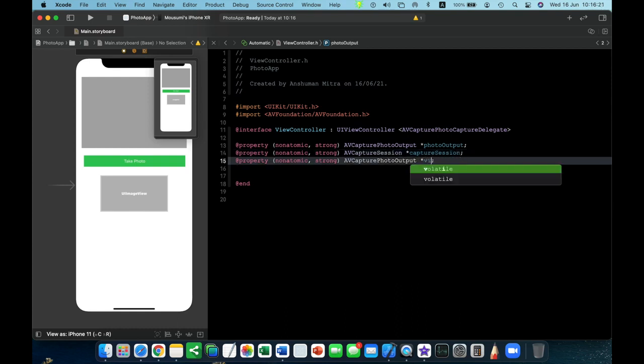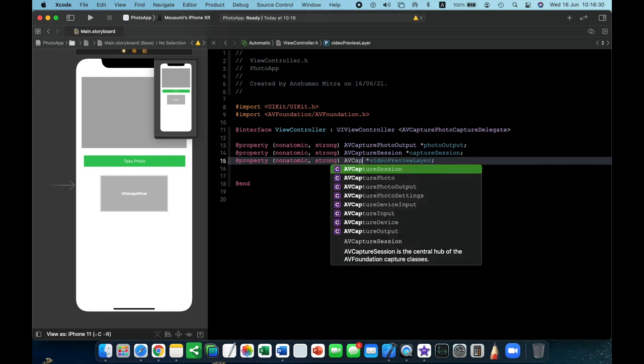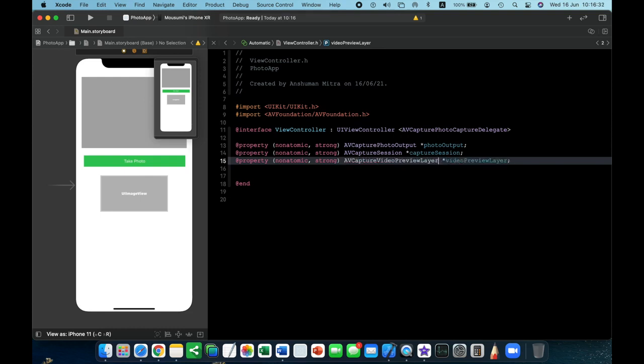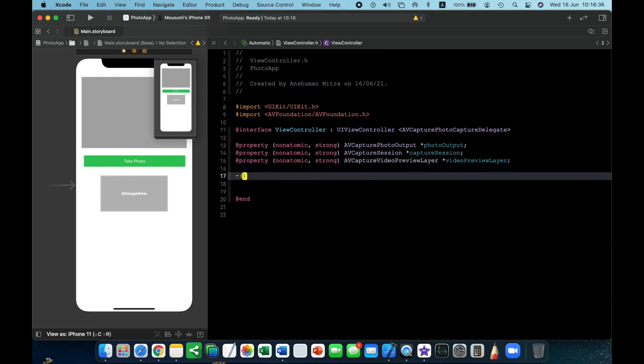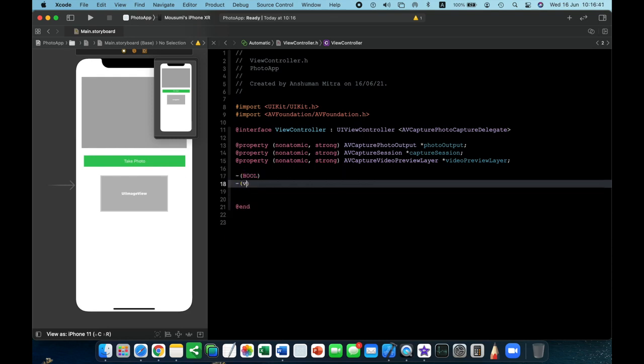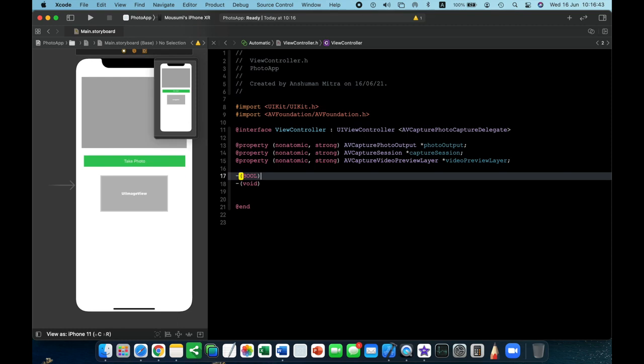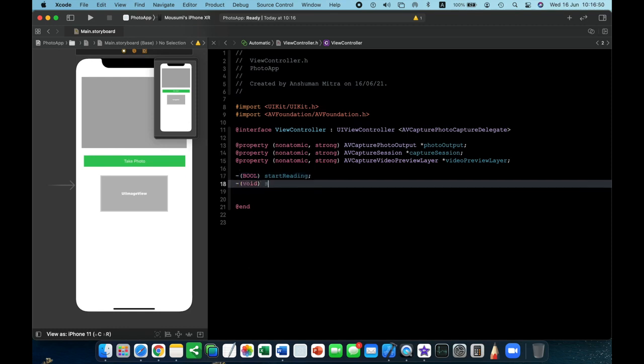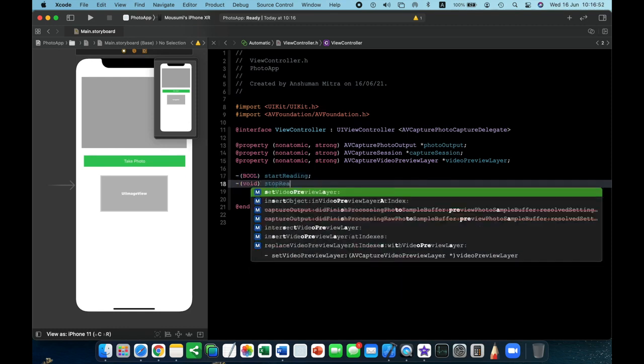This one videoPreviewLayer, and we are going to change this to AVCaptureVideoPreviewLayer. Okay, next we are going to create some functions with one return type BOOL and the other void. The BOOL will be named startReading, and the void one we'll name stopReading.